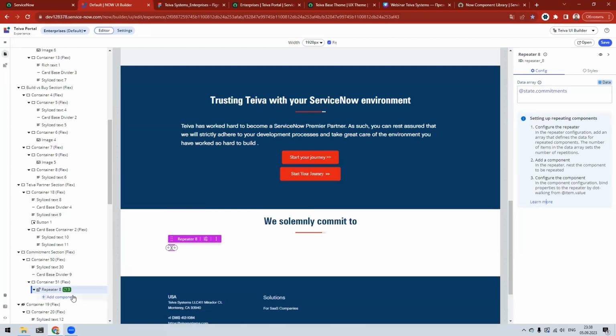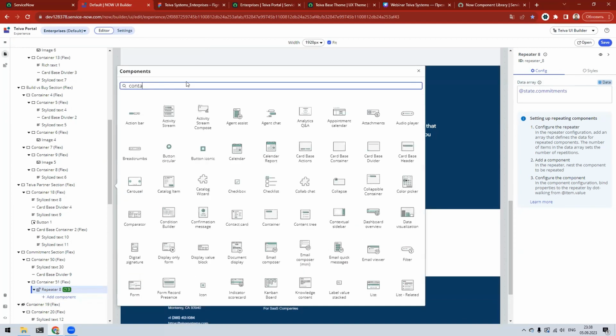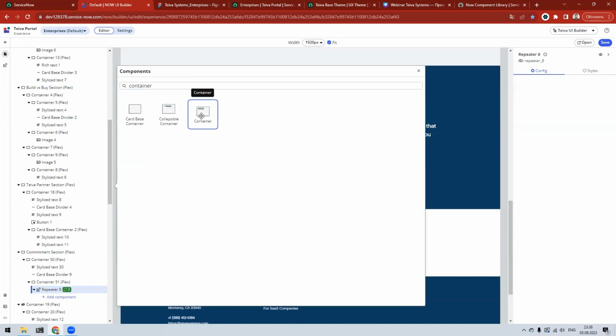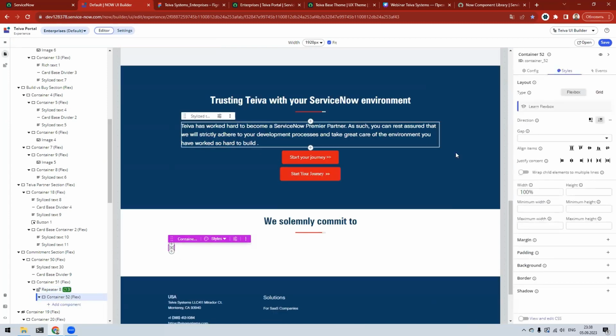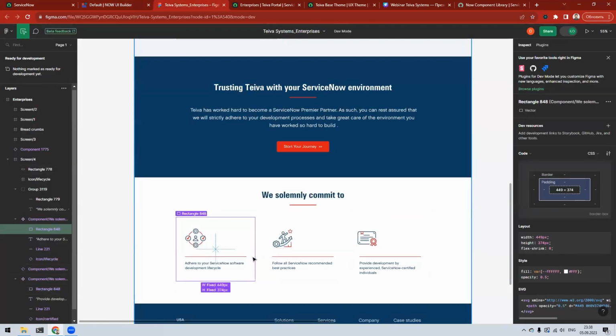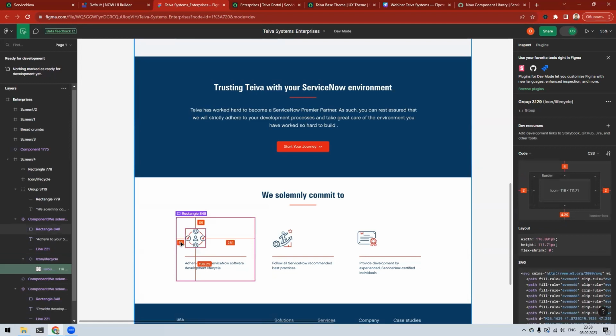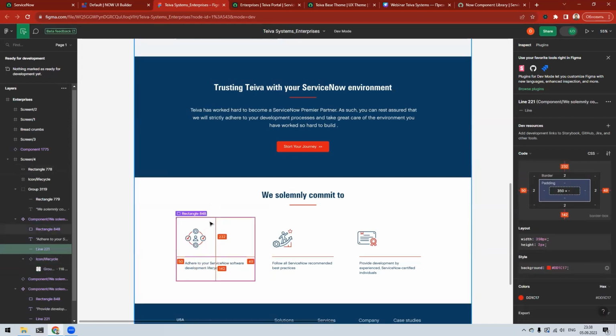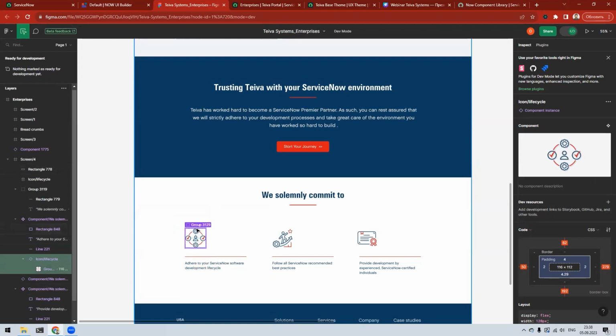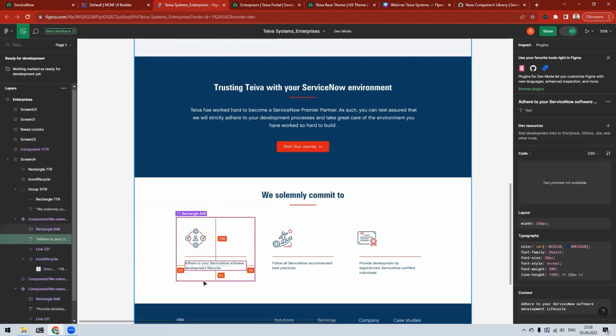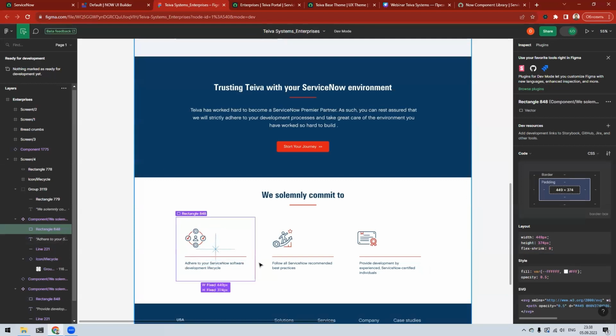My next action is going to be adding a container, which will have vertical alignment, vertical direction. Let's review its settings. It has the following properties. We have 62 pixels spacing at top and at the bottom, and 50 pixels at the right and left.